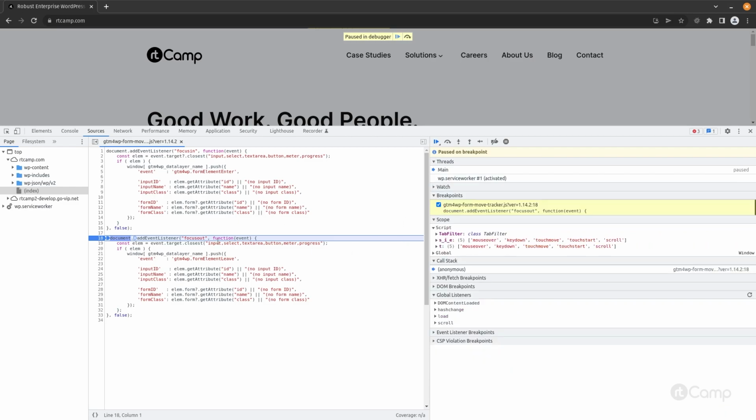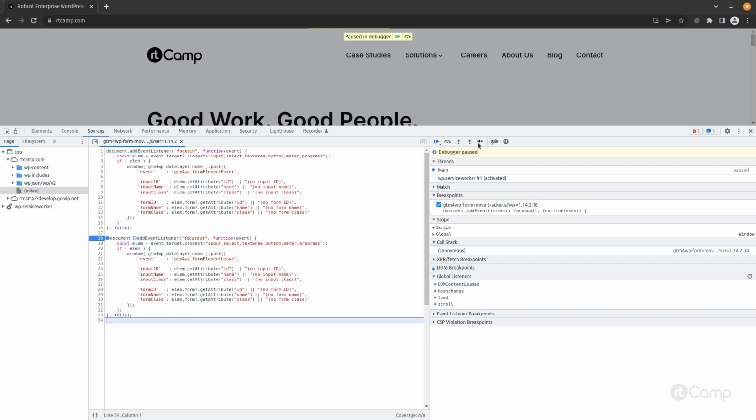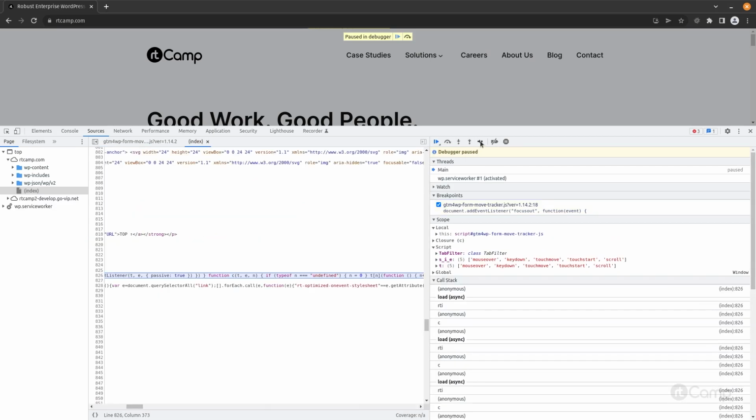So this is how it helps you debug JavaScript, because you know the status of all the variables and event listeners at that particular point, and when you want to resume the program, you can just click on the resume button, or if you want to go into the function itself, you can do it by this. Execution will happen line by line.